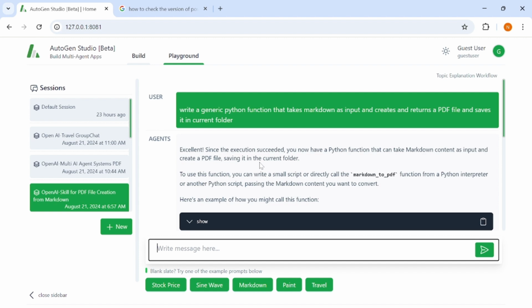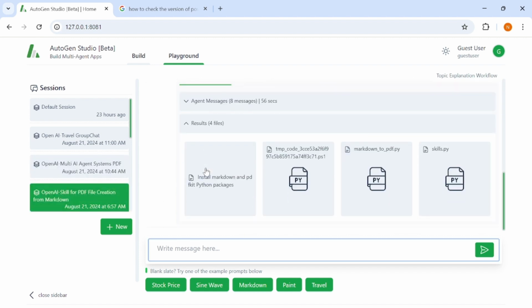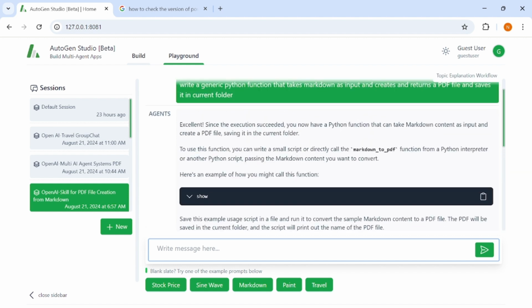After waiting for around 56 seconds, I got this. If you just go here, you can see this time here is 56 seconds, which all the agent messages took. And again, we will go into the interaction between the agents in a while. So let's go from top down. The final summary which was presented to me was this.